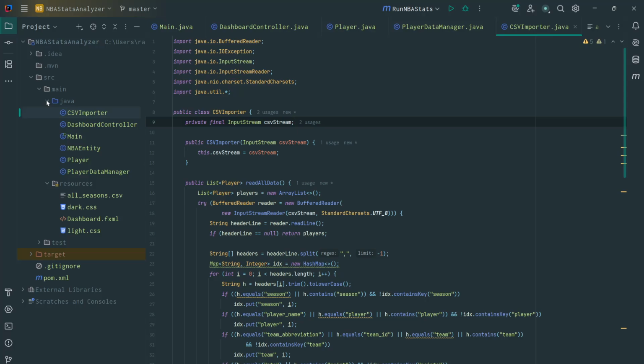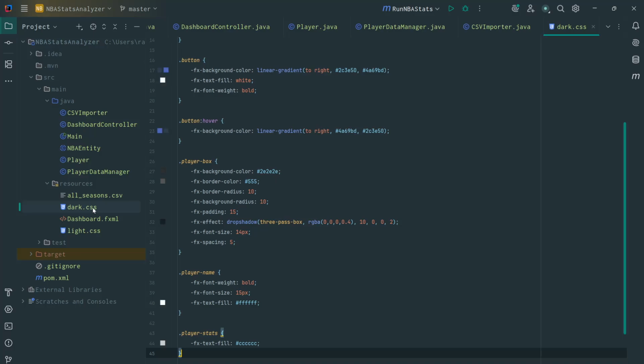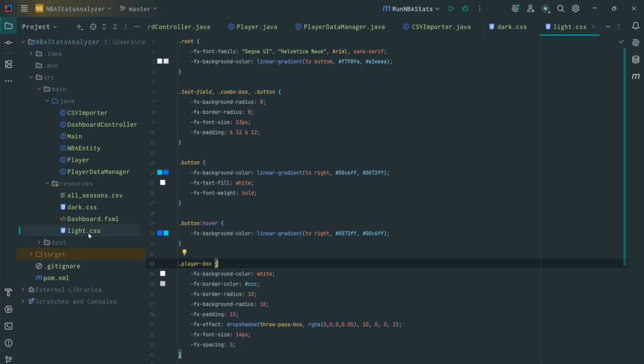When researching online, we found that it'd be better to keep all our styling in a resources folder instead of the main Java code area. So we built CSS files to make it look better than normal. There is a light and a dark CSS for theming, which we were originally going to do, but we decided against it because it seems a little unnecessary in a statistics analyzer. No one's sitting there wondering, oh, I wish this was dark instead of light. You know what I mean? That's more of a different application kind of thing.